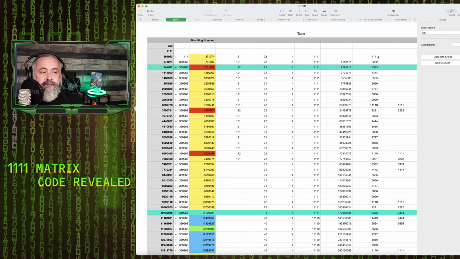But in this particular instance, the code or this encoding that's taking place, why? Don't ask me. I have no idea. But it seems to be instructing us not to bring these numbers back to 1111 and 2222. Okay. And I'll show you why. So again, we stopped at 5555.